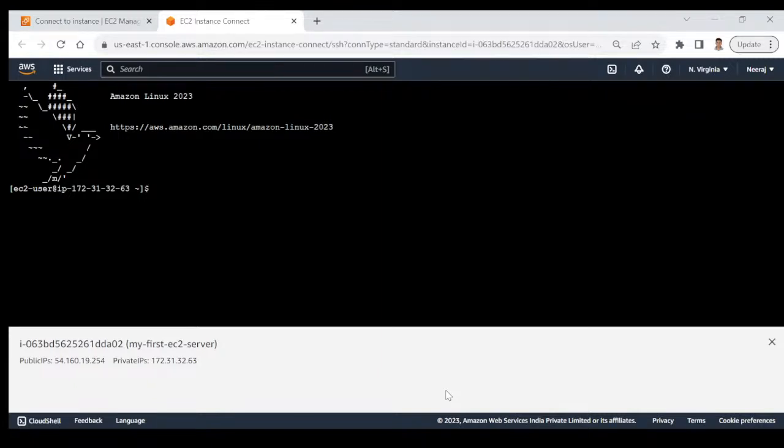Okay, so you can see that I have successfully connected to the server, and I can try executing some command. I can do pwd. If you are aware of basic Linux commands, pwd stands for present working directory. Because when you open a terminal on a Linux server, by default you are inside your home directory. So if you execute this pwd command, you will see that my present working directory is /home/ec2-user.